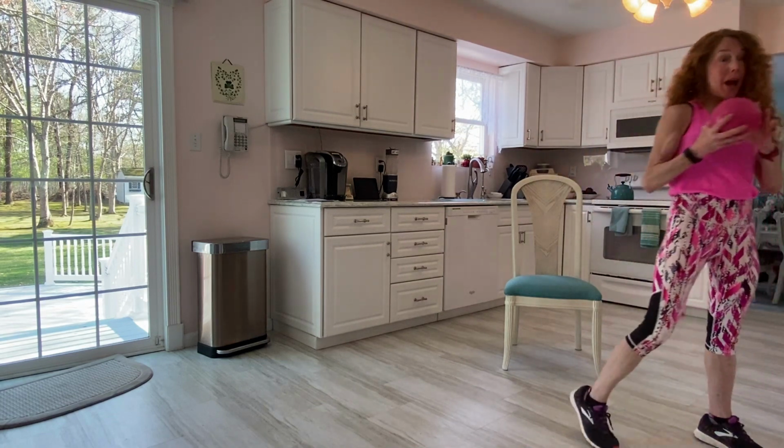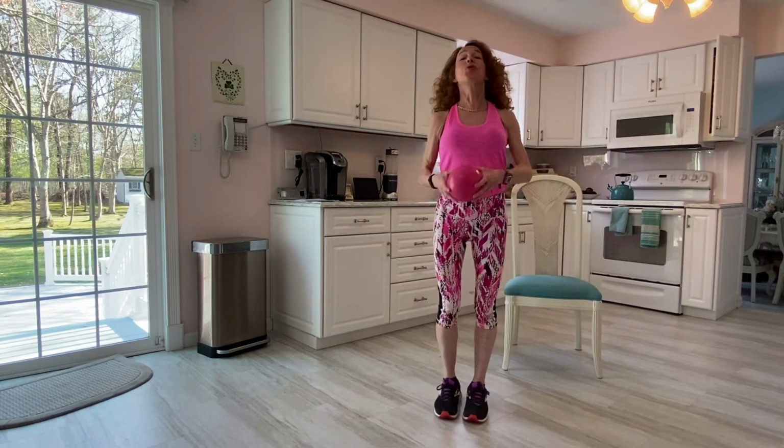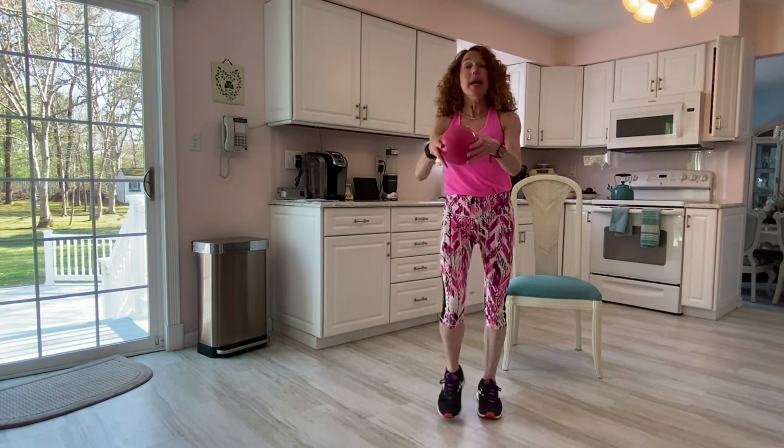So, I'm grabbing my ball. You wanna grab a pillow, or if you don't have any, that's okay. Roll through your shoulders. Start with the march. Right leg's gonna lead, squeeze.